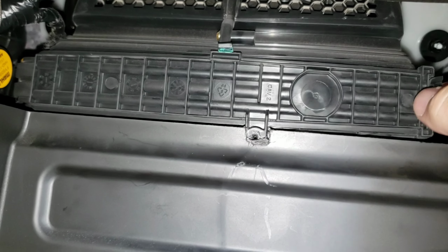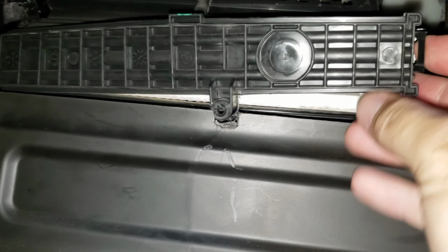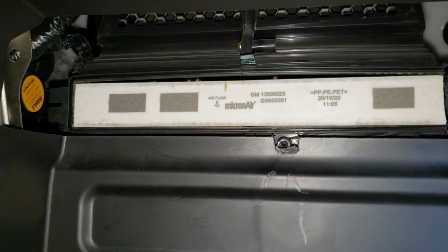I don't know if mine's just messed up, or let me know in the comments if you had to do the same. But it's plastic, it's behind my glove box, nobody's ever gonna see it, so I don't really care. I just made it easy for me. So once you get that screw off, you pop off this little piece here. This piece goes in and it pops off like that, and then you will pull your old air filter out.